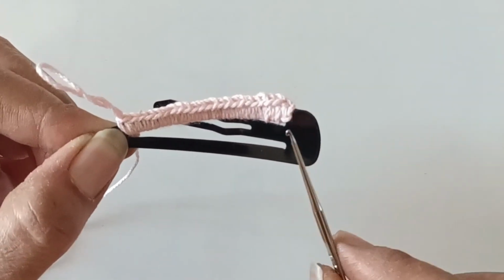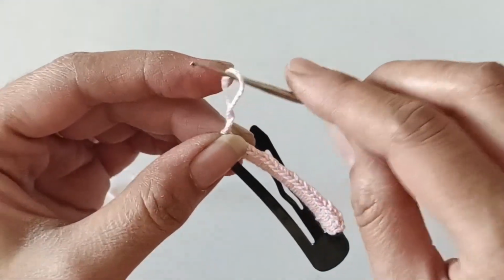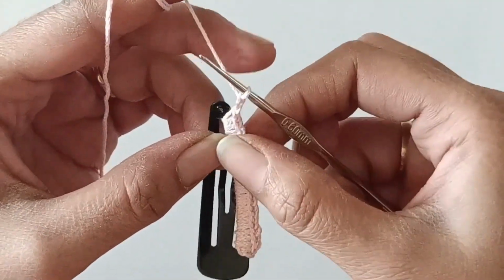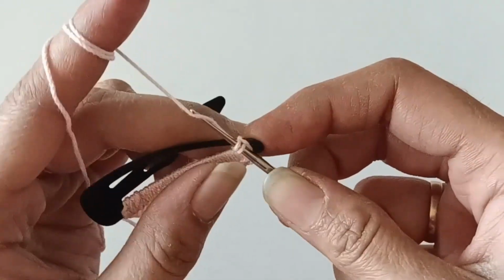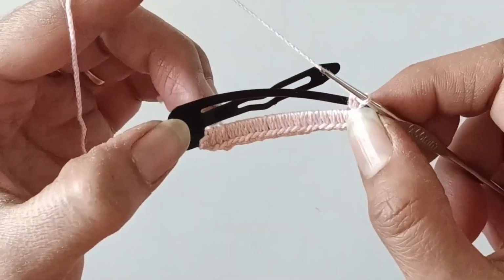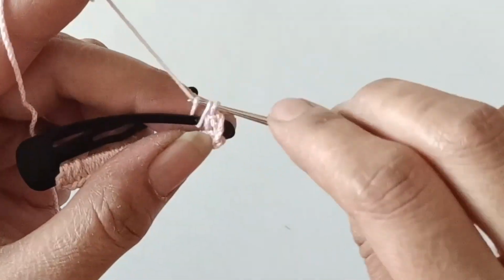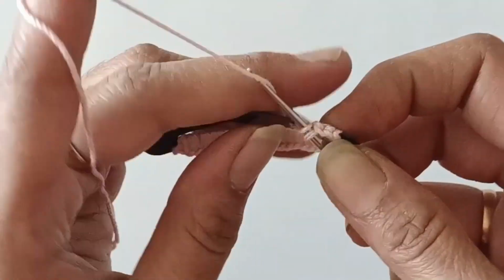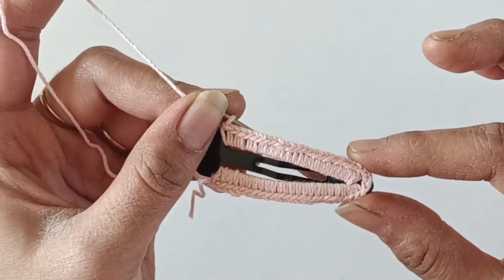So as I mentioned earlier, I worked single crochets throughout this part. Now we'll move to the opposite side. For that, work 2 chains. And going on the opposite part, continue working with the single crochets. So as we are done over here, just work single crochets throughout till you reach this part. So I worked single crochets on this part too. So both the parts are completely covered with single crochets.